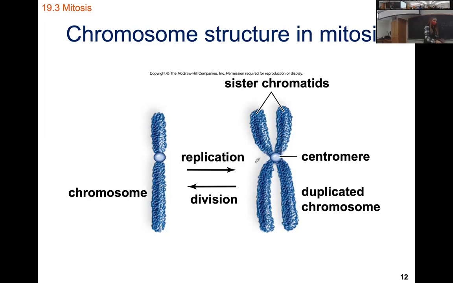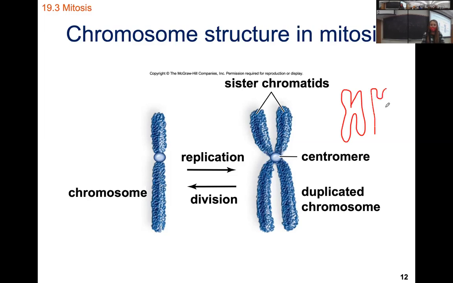Okay, let me catch the Zoom group up to speed on that. So I drew this picture essentially on the board, and then what I added was when we have two chromosomes, two sister chromatids, two pairs of sister chromatids, these are considered homologous. And I'm just going to write homol so I don't have to write the whole thing. That's called a homologous chromosome.